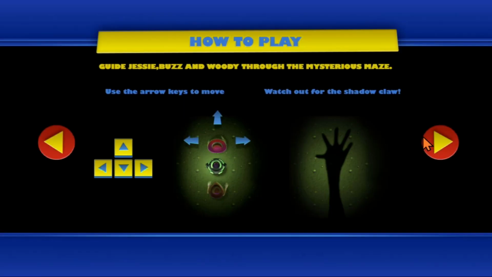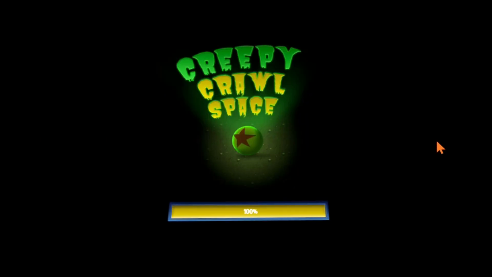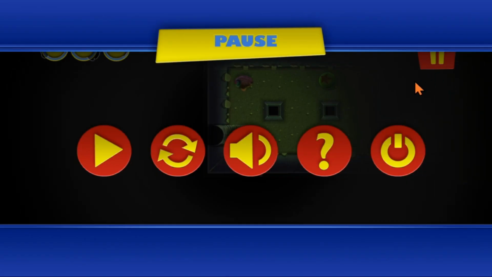What's this? Okay, it tells you how to play the game again. Yeah, it's like a time limit thing. You gotta try and find everybody and leave before your whole team gets got.